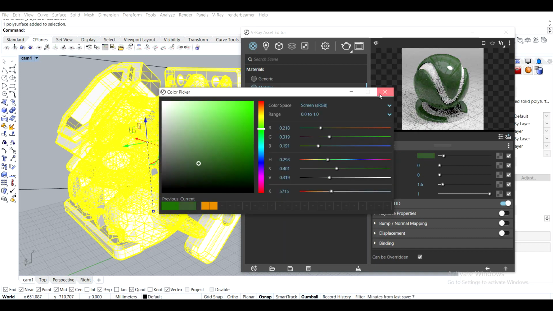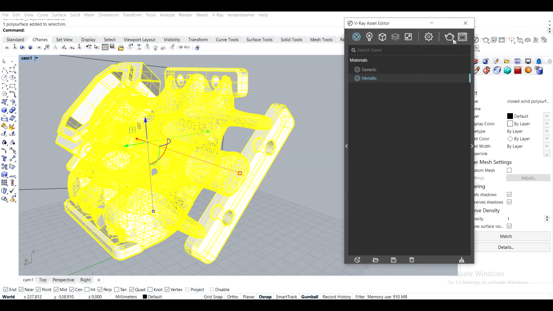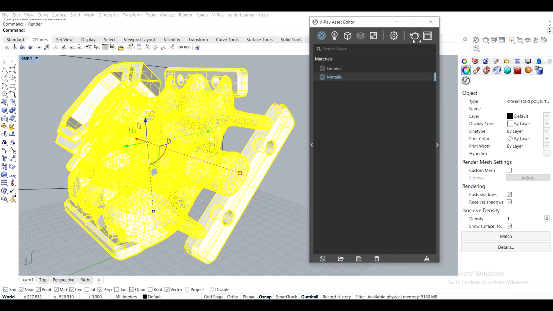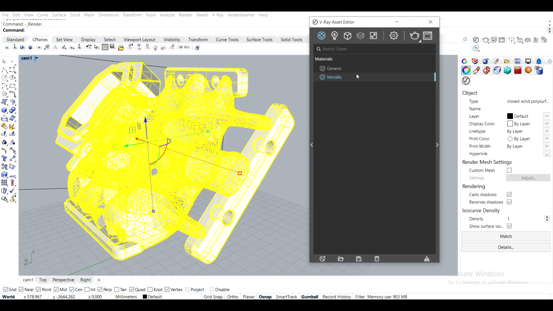Less, darker, like that. Metalness, let's go for 1, or maybe we can do some sort of a noise. For now, let's have it like this to just see what's going on. Render. Ooh, that's bad. No metal materials for us. Delete that.